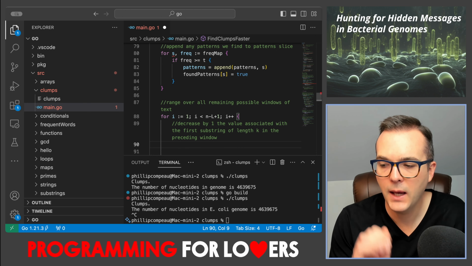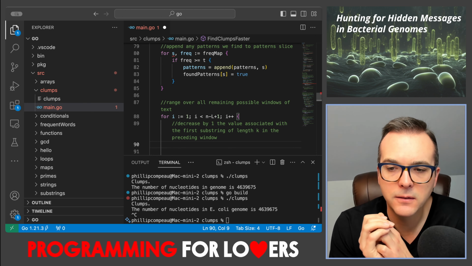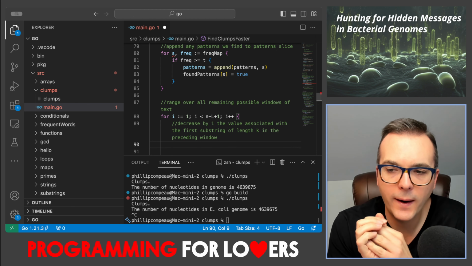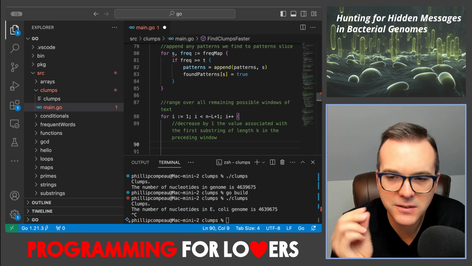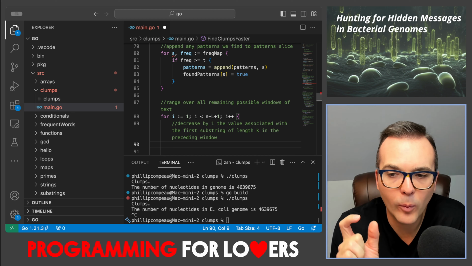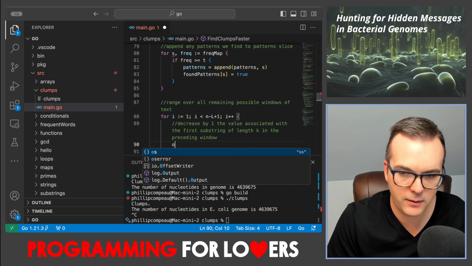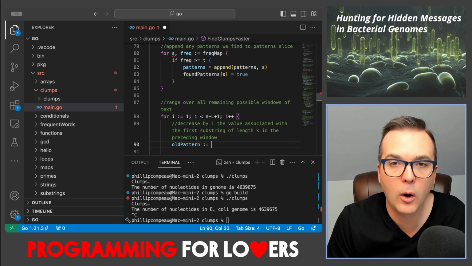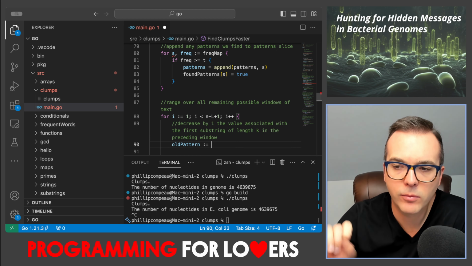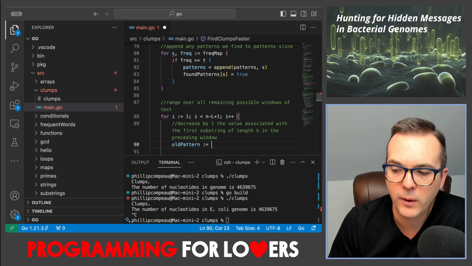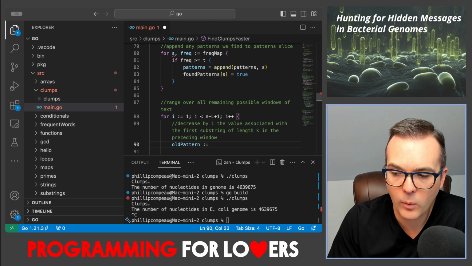All right. Here is where the algebra could get us. This is another place throughout the course where it's probably the trickiest part of the whole thing: figuring out exactly how to express a formula for that substring. I know what I want to call it. I want to call it old pattern, because that's the thing that I want to throw out the window, get rid of from the frequency table that I've formed.